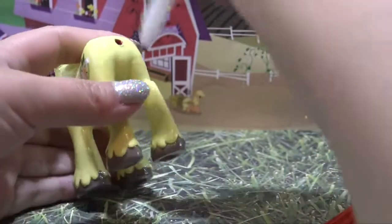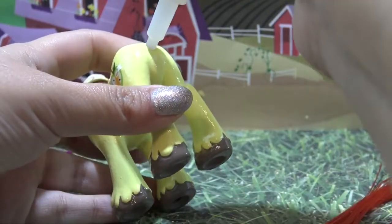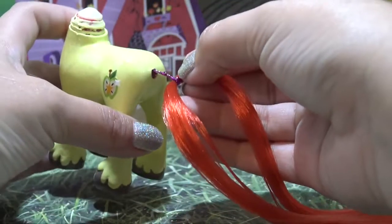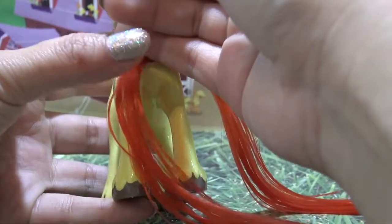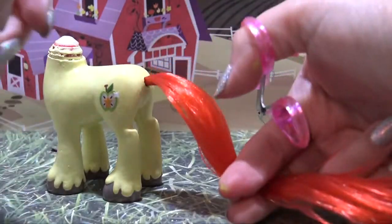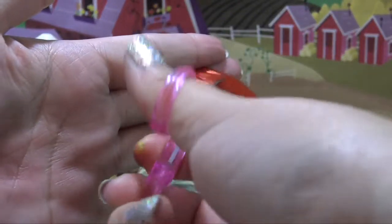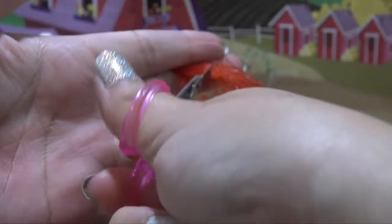Once it has completely dried, I'm going to give him his new tail. Using a little bit of white Gorilla Glue, I'm just going to squirt some directly into the tail hole. I have some of that gorgeous flame red hair. I've twist tied it together, and I'm going to push it in with the end of my nail dotting tool. It's a little bit too long, so I'm just going to trim it with some scissors. That's it for this custom. Let's put the head back on and check out the completed pony.